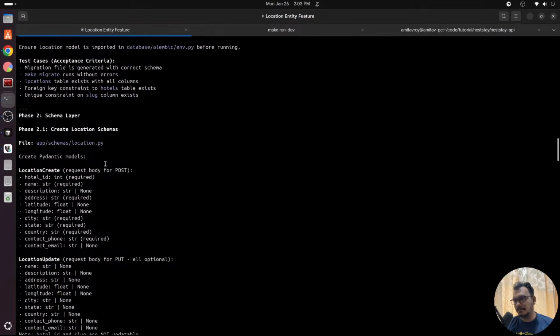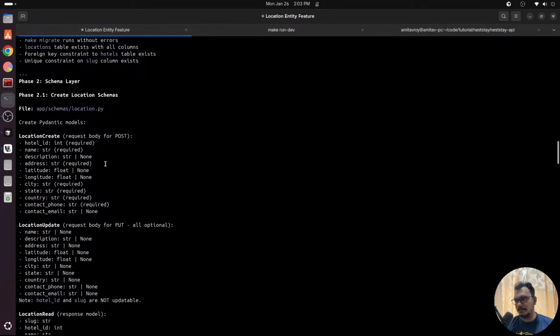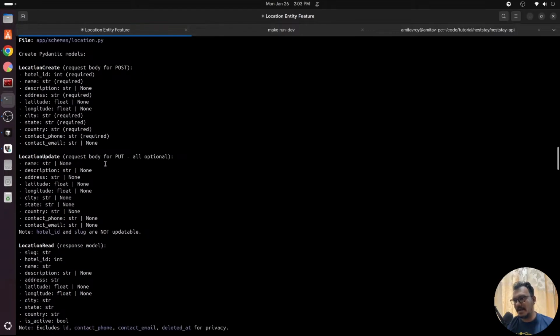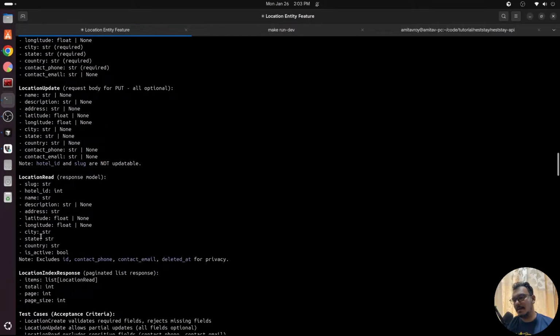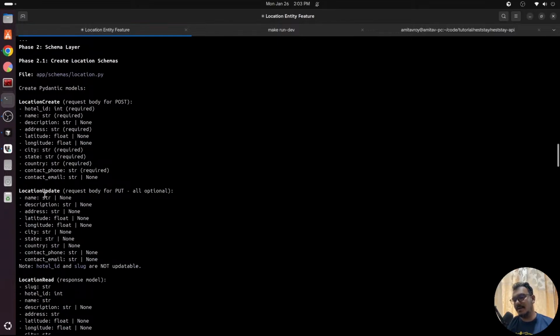Okay. Schema layer. Okay, yeah, so this is the create. Again, it has the read. Oh, perfect, it got that. You see, location read, I mean, for create and update, it does have that.